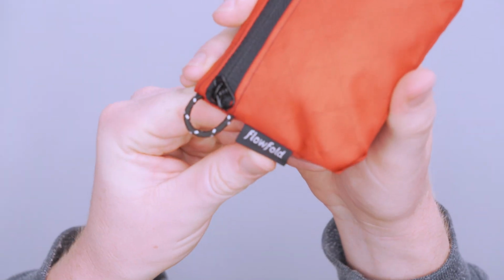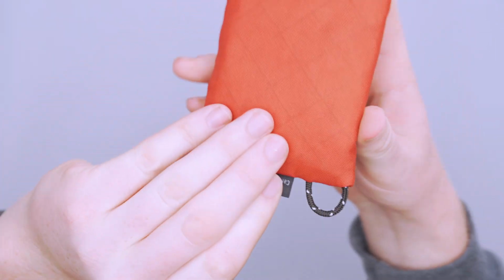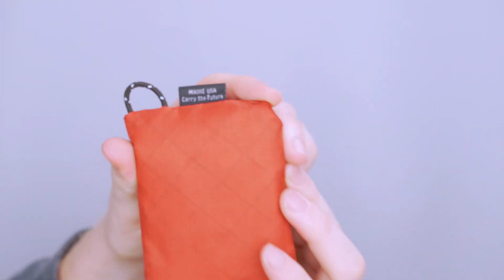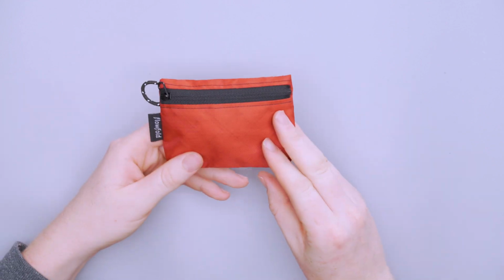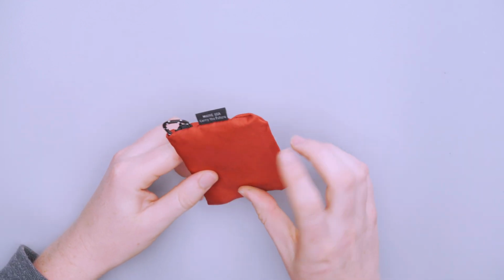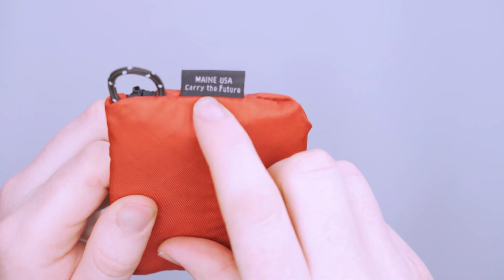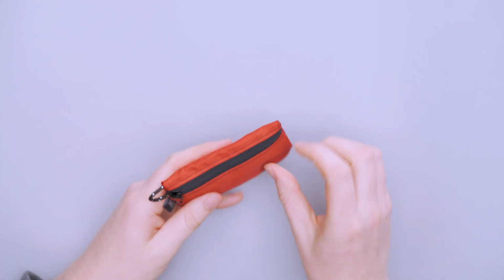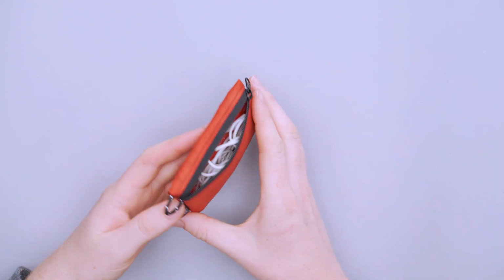Just below that, we have the Flowfold little tag here, and on the back, it tells us that it's made, let me flip that over, made in the United States. So they're made in Maine, which is cool to see. You don't see a lot of this stuff often made in the United States, so if that's important to you, that's nice to see. And we also have "carry the future," a neat little mantra to get you ready for your day.